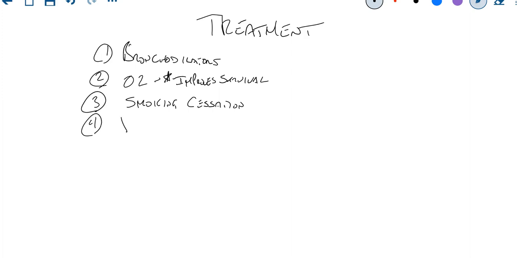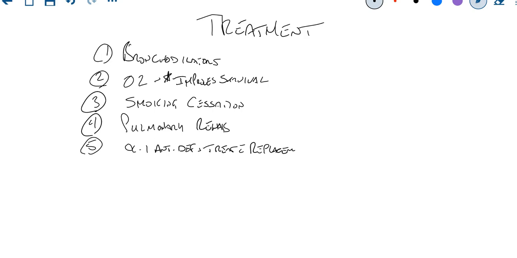You need to consider pulmonary rehab referral. A lot of these people can't do it on their own. They need a little help. Talked about in that 1% of people who have the alpha-1 antitrypsin deficiency. So if they have that, you're just simply going to treat with replacement. You're not, pulmonology is, but you kind of need to be aware of that.